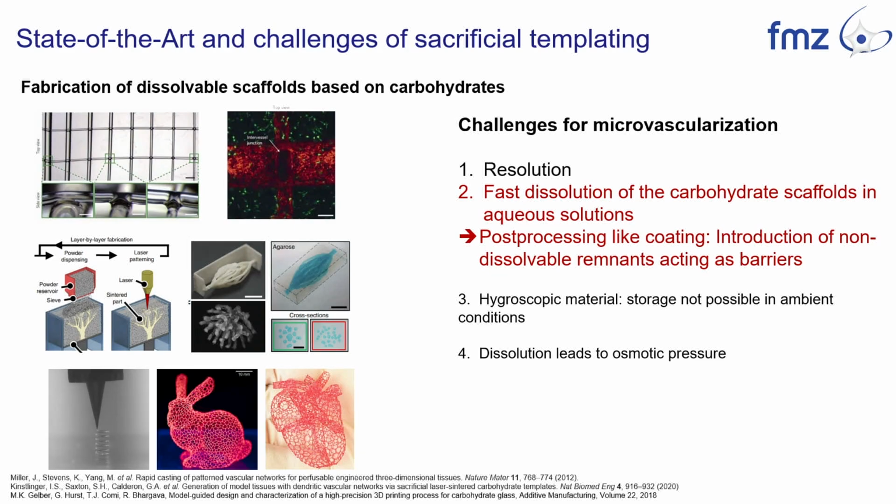But the main problem with these sugar scaffolds is that they actually directly dissolve after you put them into an aqueous matrix. So you can't actually use them as they are, and you have to post-process them, like adding a polymer coating. However, if you do this, you again introduce non-dissolvable remnants which act like a barrier between endothelial cells and the matrix cells, for example. And there are other challenges like the hygroscopy, so you cannot store this material actually, and the dissolution might lead to osmotic pressure.